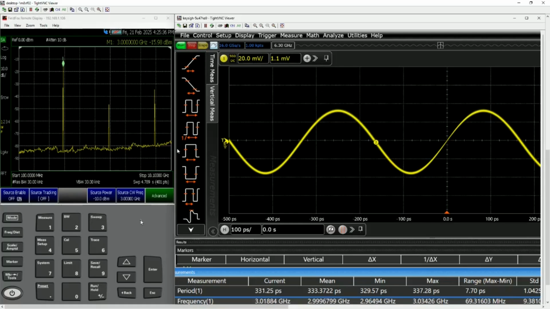The summary is that if you really want to use FieldFox port 1 in spectrum analyzer mode to drive your mixer or to use it as a clean source, you might want to rethink that, because as you can see here, there are plenty of harmonics coming out from that source. Again, this is by design and there's nothing much you can do about it unless you put in a good filter to get the source cleaner.